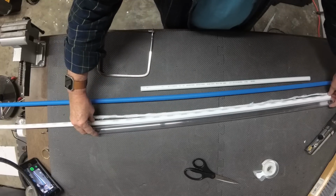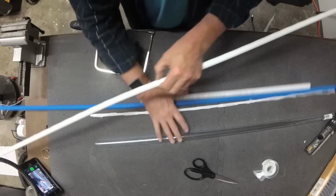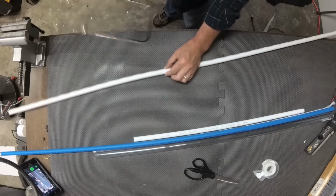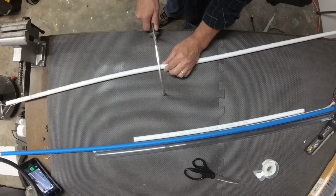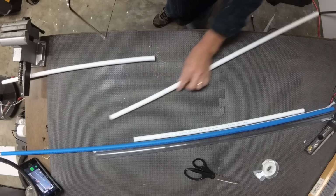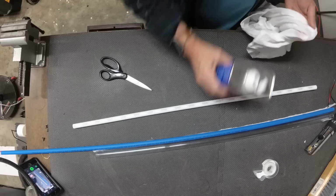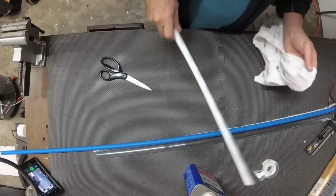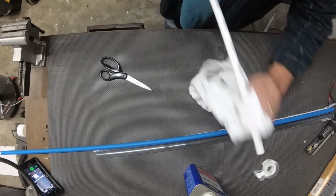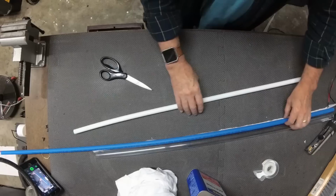So now I'm going to take the white piece, just eyeball it out or measure it out, and I'm just going to use a coping saw. This stuff is very soft and easy to cut, and just trim that to the length that I need. Now, the SharkBite comes with printing on it, and if you just use some lacquer thinner or acetone, you can just easily wipe all of that off.